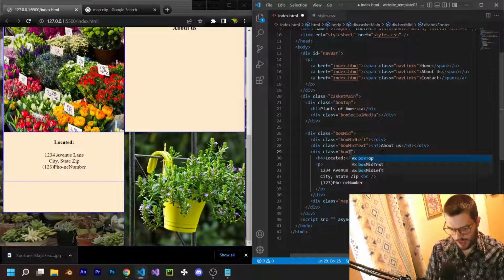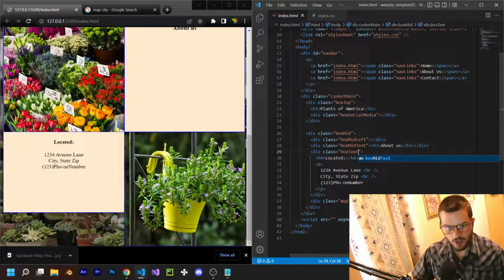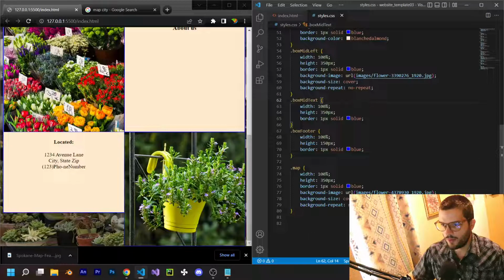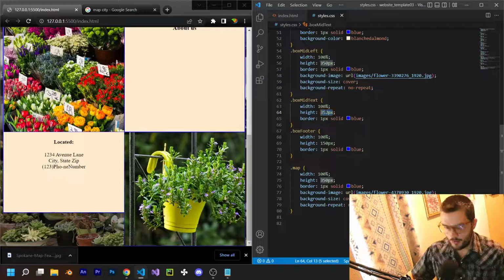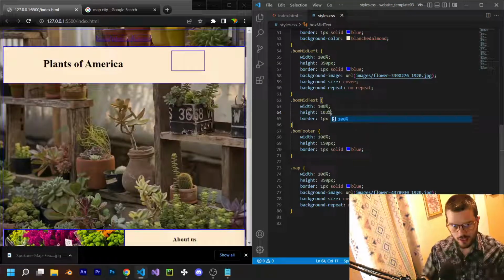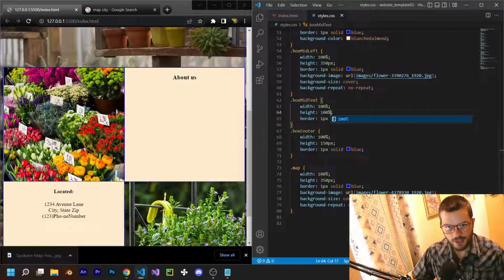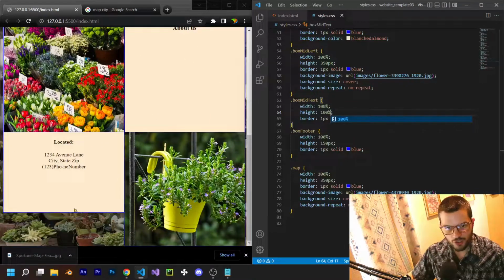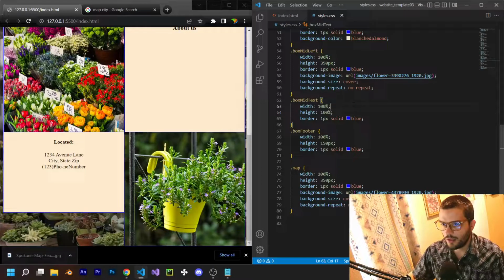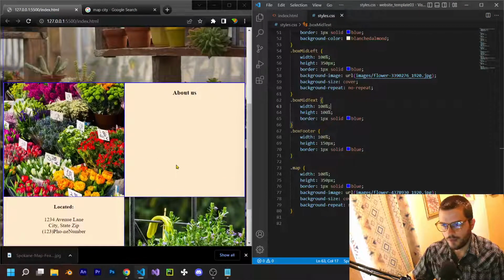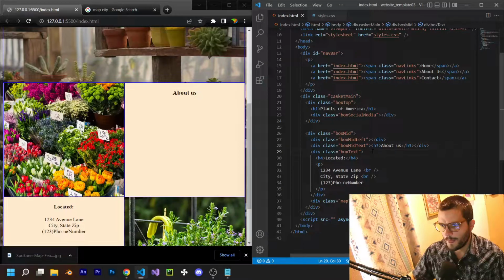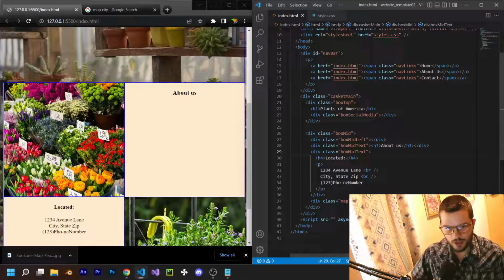Text footer. Box text. Right. Hopefully that won't push everything together.